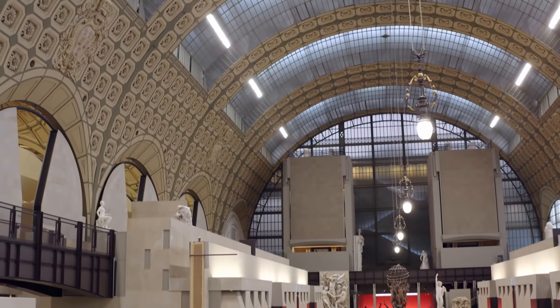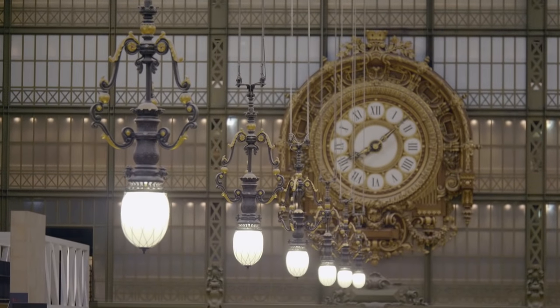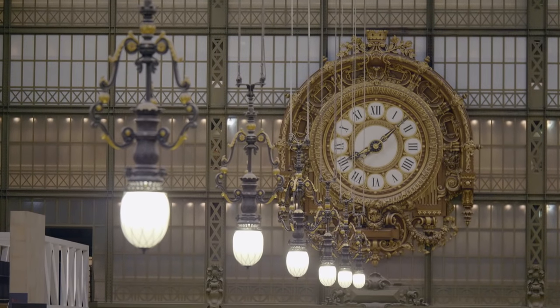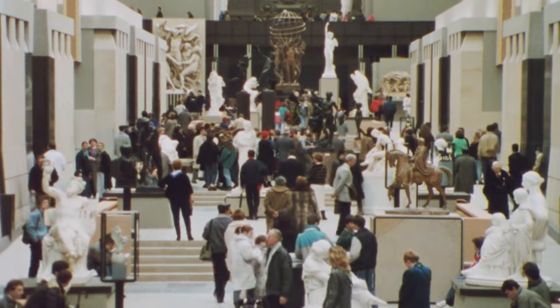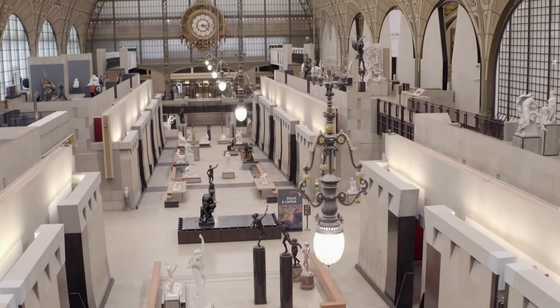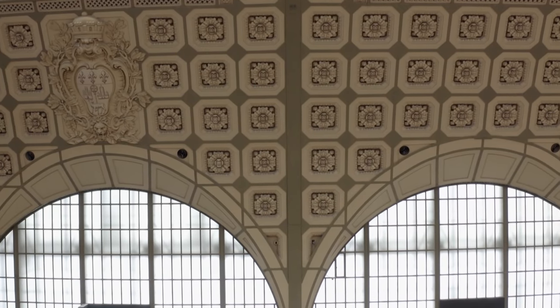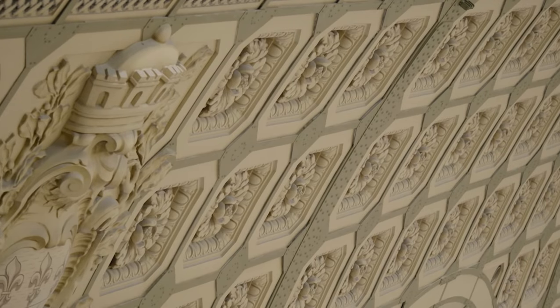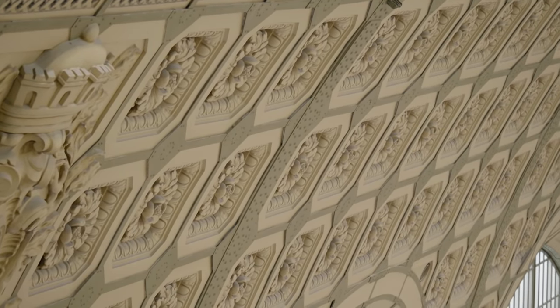But this huge volume of more than 100,000 cubic meters also has a major drawback. Noise. The problem of the nave is that such a large volume is very resonant. There are echo effects. We soon realized that we couldn't present the museum's works with hundreds and hundreds of visitors without generating an absolutely infernal noise. To limit the resonance of the nave, the acoustician in charge of the project would have to design 40,000 sound attenuators, or mufflers, to be discreetly hidden in the scenery.